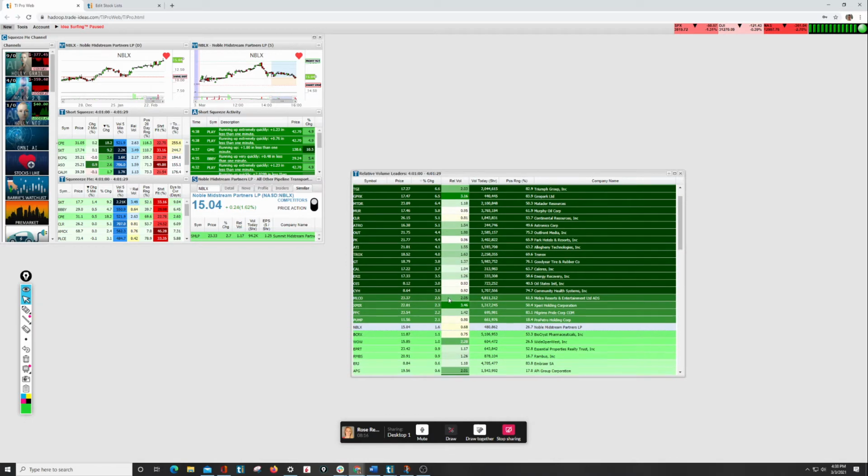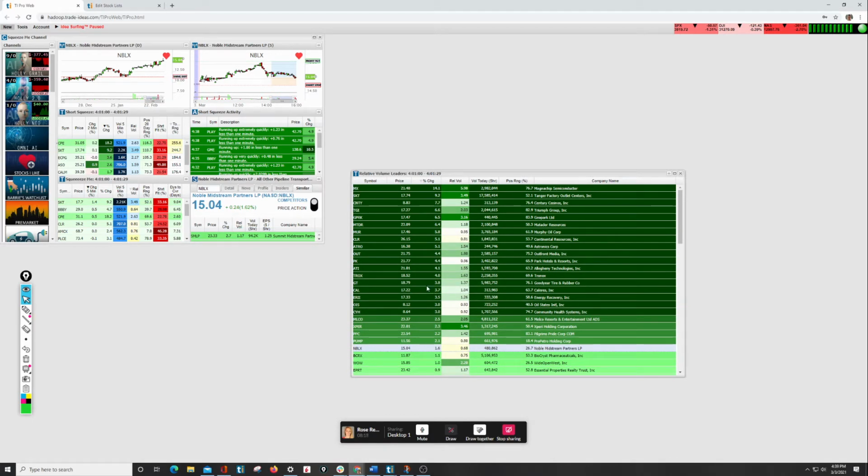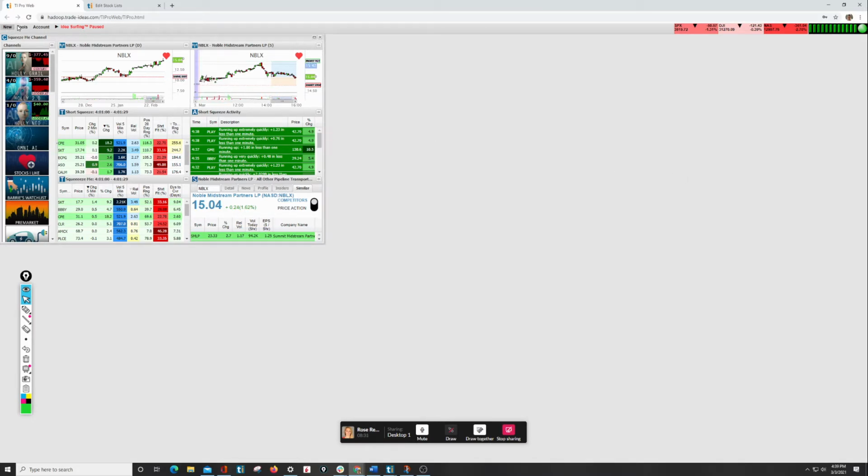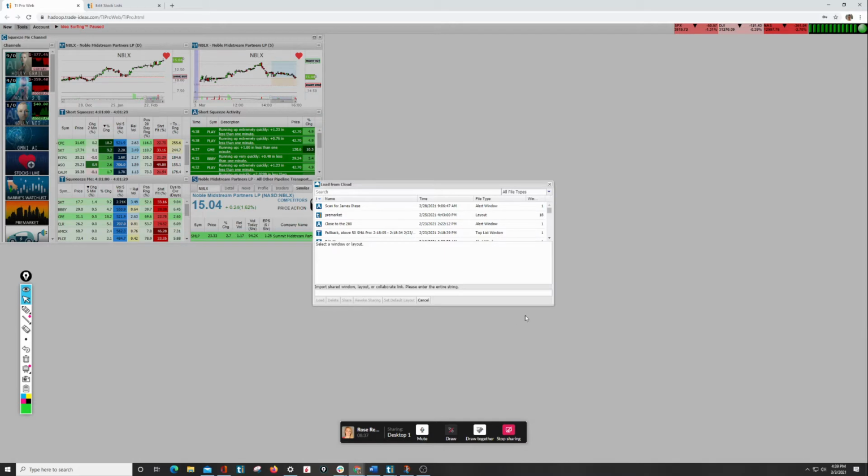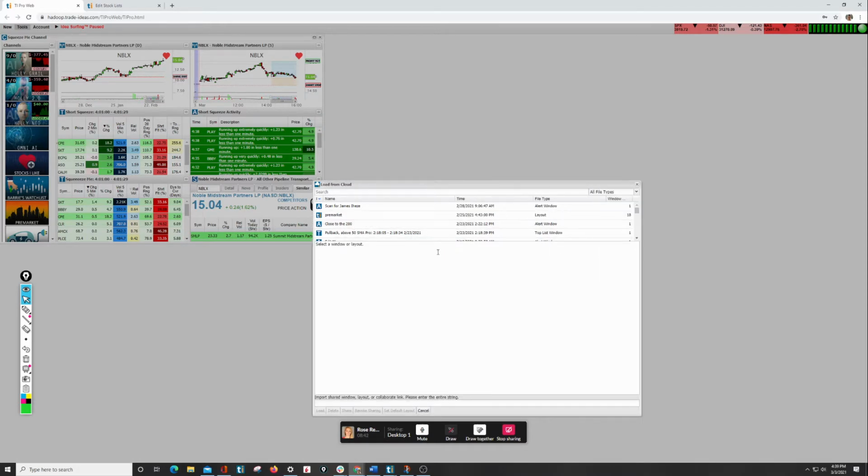So what I do at night, or anybody can do when they have a scan, they can take those scans and then go back through what they did during the day. So for example, if we come to tools, load from cloud. So we can take, I'm trying to think of what scans we saved together here.